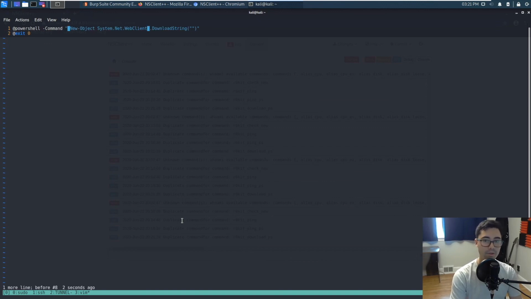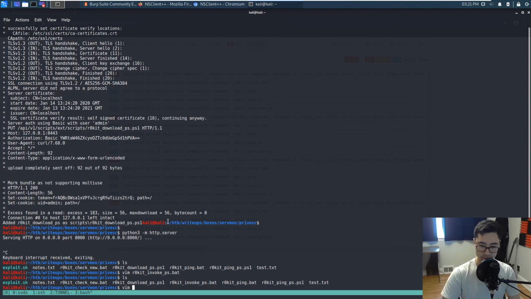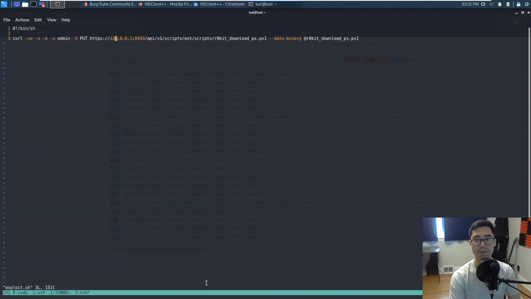Let's go back here, put another double quote. HTTP 10.10.14.48 port 8000, file was test.txt. Okay. Cool. So yeah, this is the one we wanted. So let's modify this code again. Paste this. And we'll try uploading a batch file that will invoke PowerShell instead.